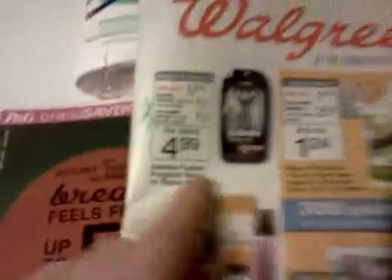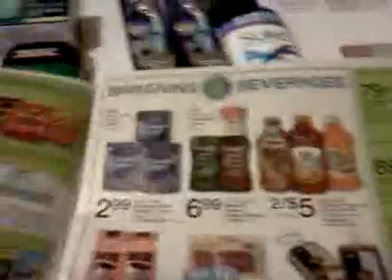Some of the other register reward deals — these Gillette Fusion razors, you get a $2 register reward on certain ones. Not free, even with the coupon. Some nice filler — nice gelatin here. It makes a good filler. You can just buy one and get it for $0.34 and not have to buy three if you just need a filler item. And these in-ad coupons do not count as a coupon.